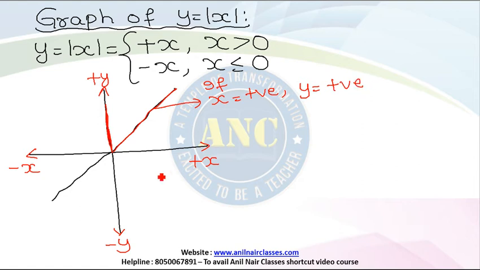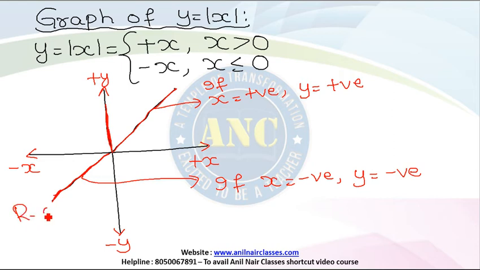Yes, this is agreed. But if I take this lower line, which I am drawing right now, think a little logically, it is in the third quadrant. If x is negative, y is also negative in that case. In this particular region, x and y both are negative in the third quadrant. But whenever you put any value for x inside the modulus function, I am sure that you know this definition of modulus function. Modulus function will always return a positive value.